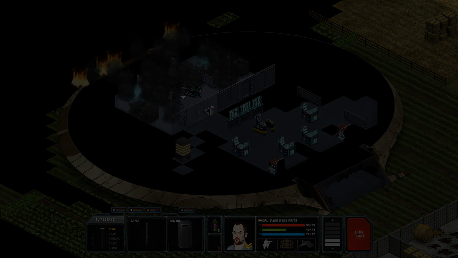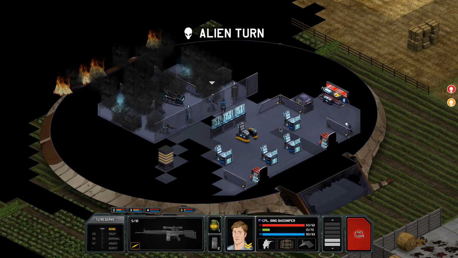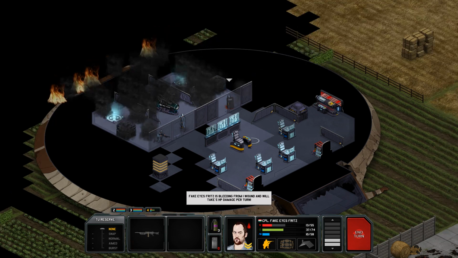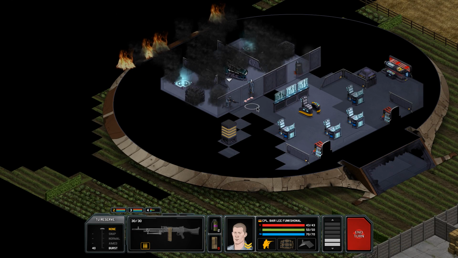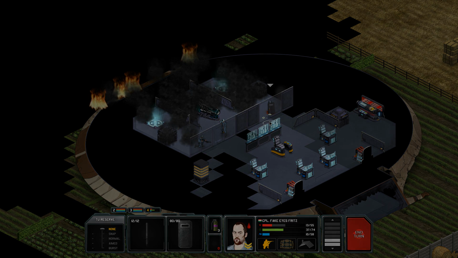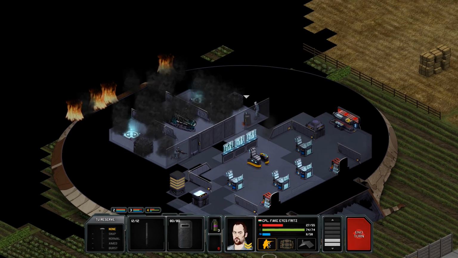So I started setting up ready to burst through the doors and attack this guy, but then there was an officer just on the other side of the door. He opens it, slips a grenade through, runs away. Looked like he himself got hit by the grenade, but I don't know if it actually did any damage. But the real news is that Bing Bad Sniper was killed, and Fake Eyes Fritz is now on the verge of death. Had to spend 2 more turns trying to stop him from bleeding out.